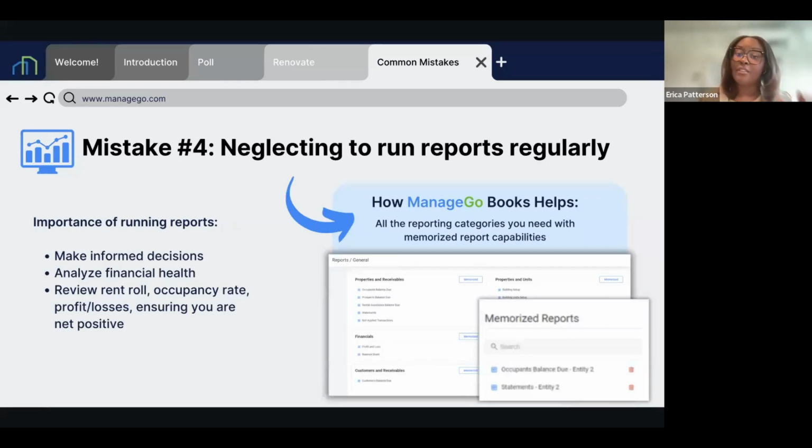What is our financial health for Q1? How did we do in Q2? We just acquired a new building. How does this affect our financials, our profit, or our cash flow for Q3? This really helps you see the overall bigger picture so you can analyze your financial health as well. Are we down from the first 2 quarters, or are we up from the first 2 quarters? Are we trending the same for the last 3 quarters? This helps you see what your overall financial health is.